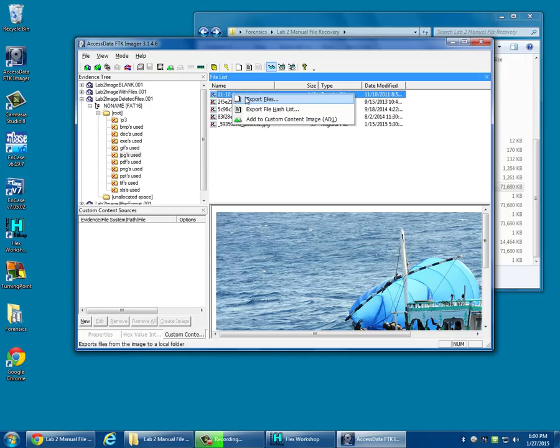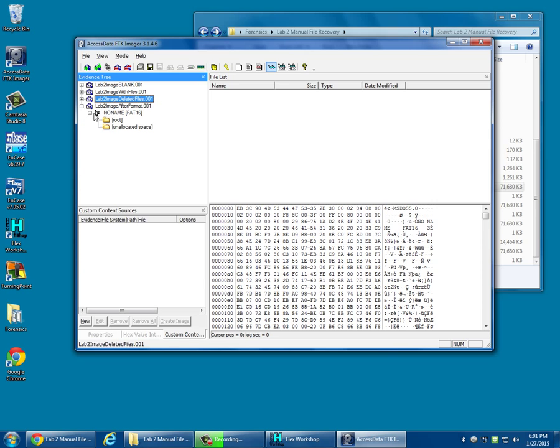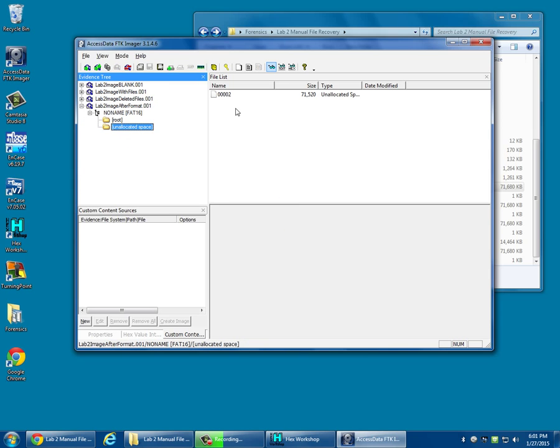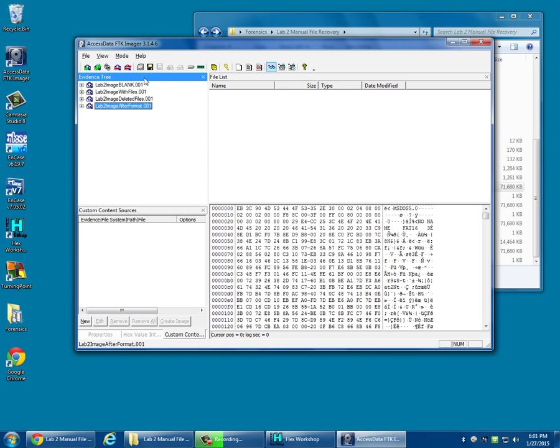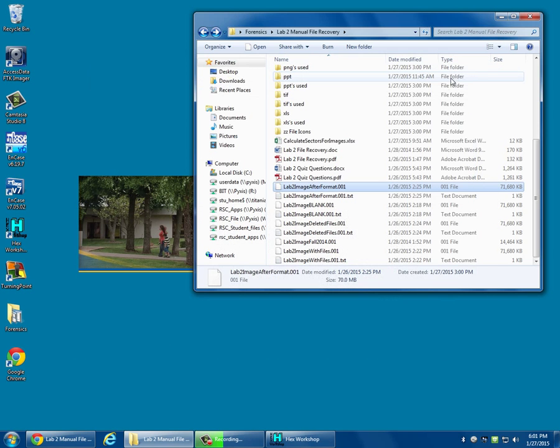Now, you can actually use this tool to even get the deleted one, even the formatted one. You're just going to have to search. But it's easier to search in the hex editor. Because you'll notice at the bottom here, let me bring up the other one again, unallocated space, we actually have a hex editor there. It's just easier to use Hex Workshop. So you can actually do it in here if you wanted to. It's just easier the other way. Okay, so far so good. Everybody happy? Maybe? Somewhat? Okay, let's move on.